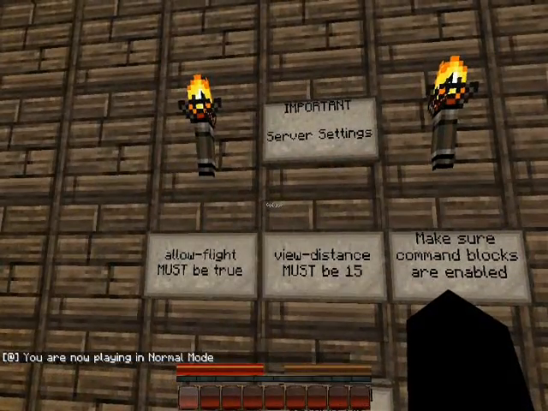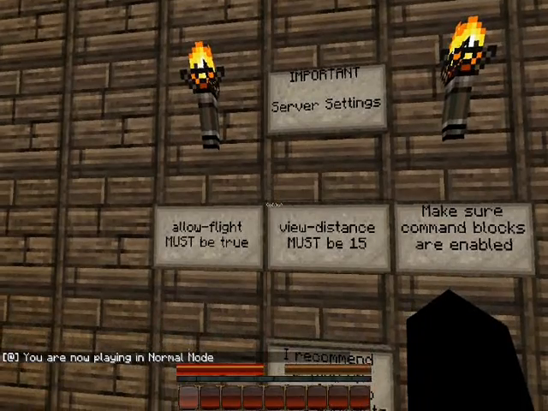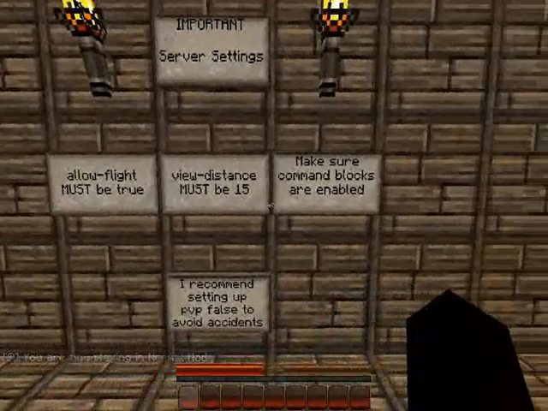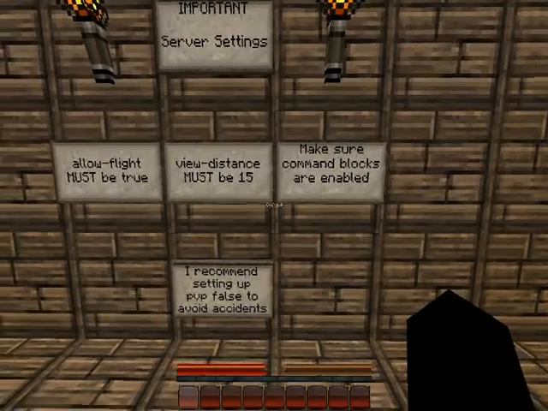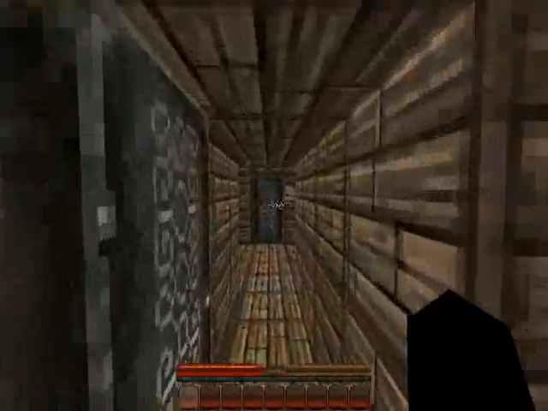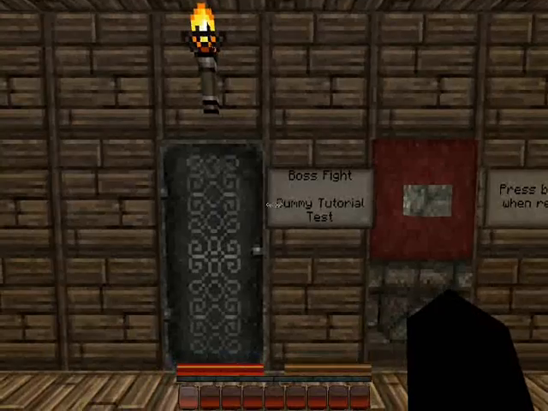Important. Server settings. Allow flight must be true. View distance must be 15. Make sure command blocks are enabled. I recommend setting up PvP false to avoid accidents. Okay, so that's just multiplayer junk. Boss fight.